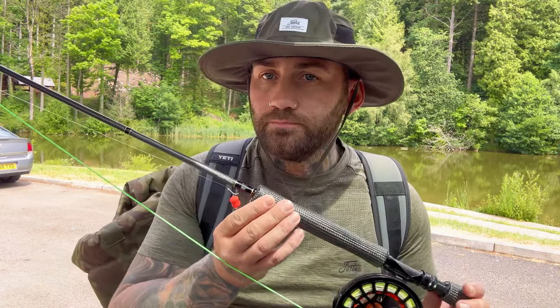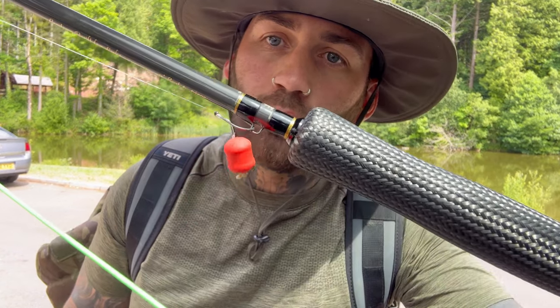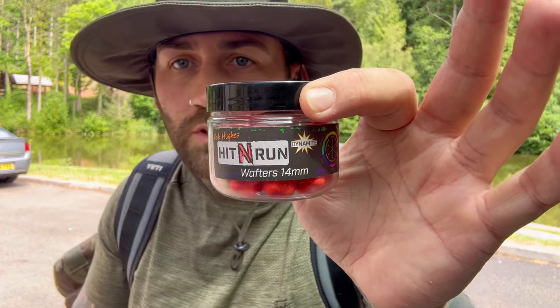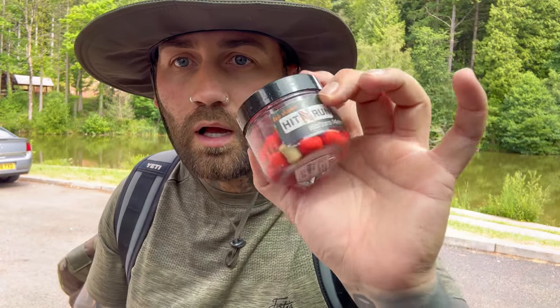I've got my 8-weight rod, a straight 9-foot tippet of 12-pound line tied to a hair rig and a slow sinking wafter on a size 8 hook, carp wide gape. Simple as that. These are the slow sinking wafters, 40mm. I'm using red because I'm going to be dangling it down in front of them in the margins, and the red enables me to get a lot more visual because there's no resistance. When you see them open their mouths and take it, that's when you strike.